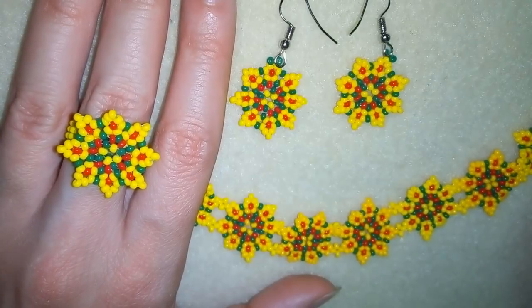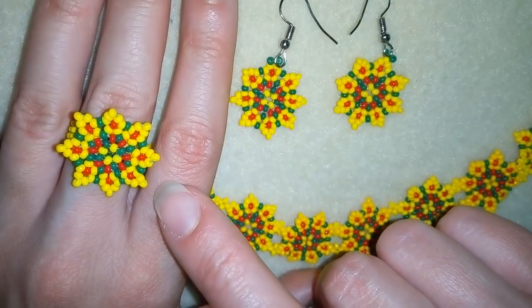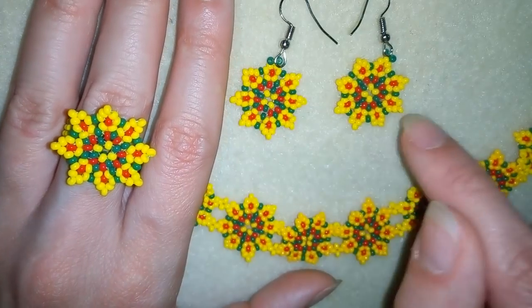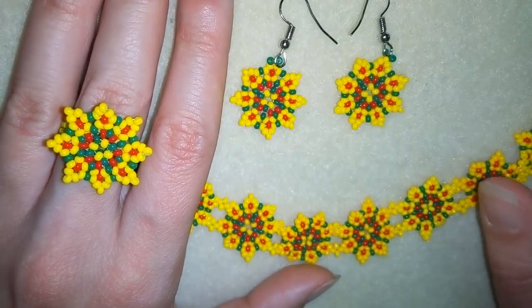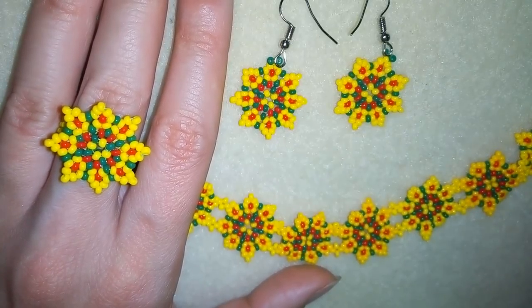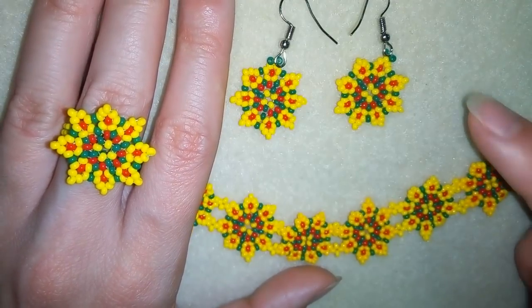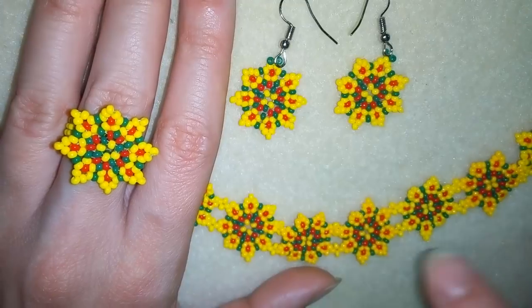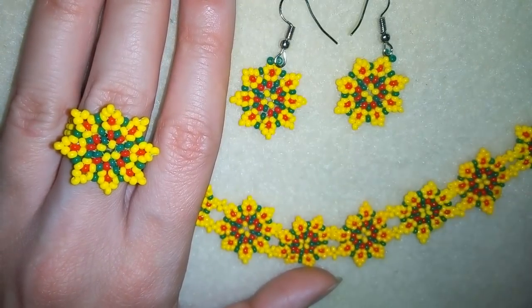Hi there you guys, today I'm gonna be showing you how to make this beautiful sunflower seed beads ring. It's a match to the earrings and the bracelet that I showed you in my previous videos. I'm listening to what you say in the comments, and because you usually say that you want to see more sets, that is why I'm making matching jewelries to some that I have already done.